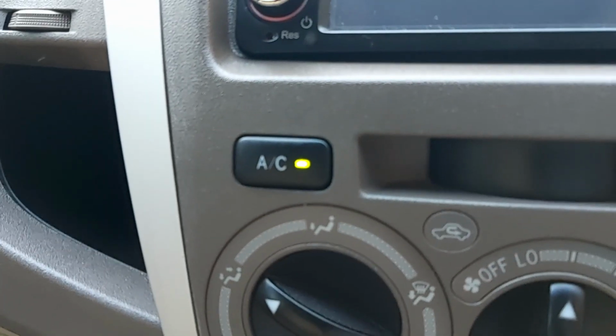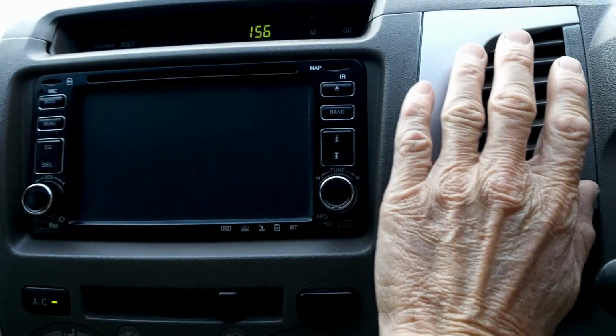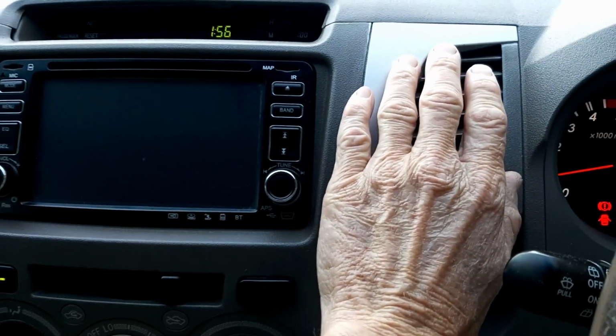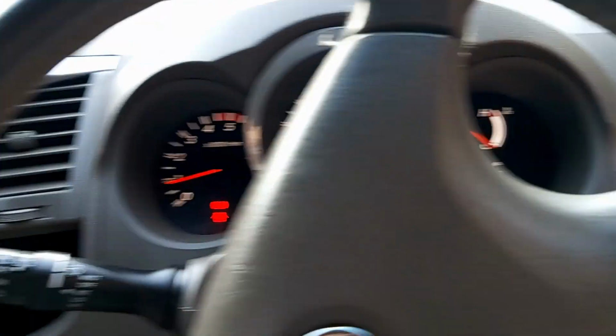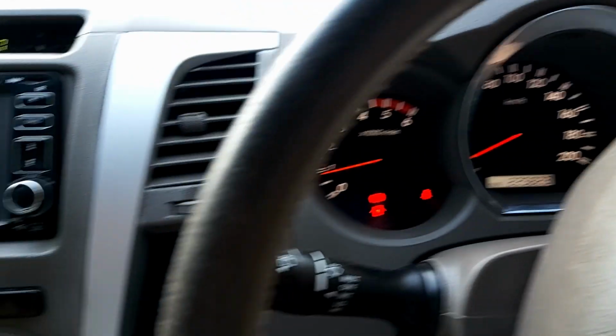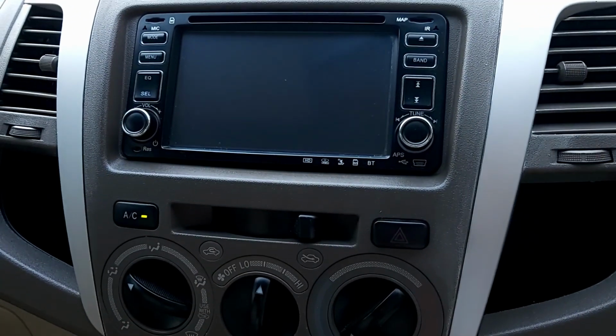Okay, yes, the aircon is on and the temperature is perfect. I can actually feel it, and it's only been running for a few seconds now. So yeah, that seemed to be the problem, and that was an easy fix.